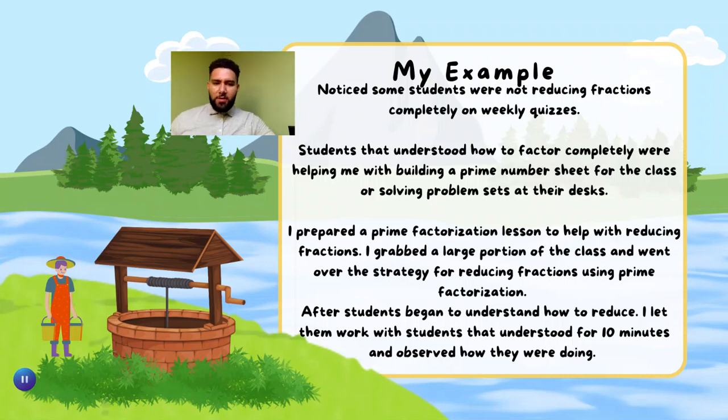The students that were still having trouble with factoring came to my group, or to the specific side of the class, where we went over step by step how to begin factoring our numbers. After I showed students and guided them through about 7 examples, I had them practice on their own, and then I had them work with those students that already knew how, to start building up that prime number key for us to use with our future reduction problems.